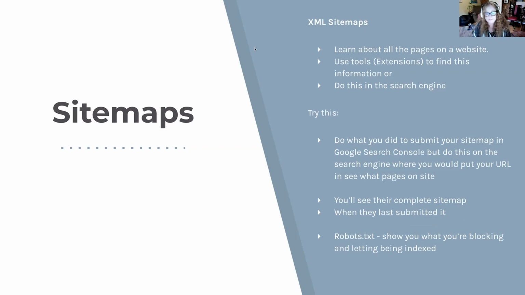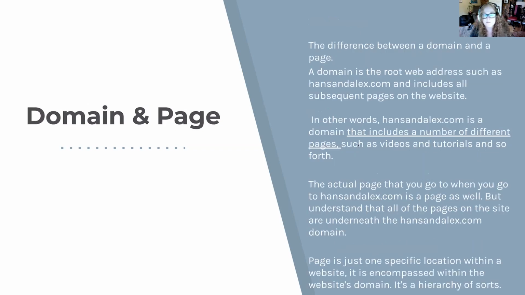Sitemaps. Okay, this one, you've done this. We've all submitted a sitemap. But what if you could go to Google and put in your competitor's sitemap? Wouldn't that be good? Then you can learn some stuff there. So that's a great way to go and see what's going on with them, because we can't really see their Search Console information. So we can at least see their sitemap information.